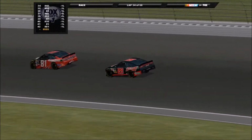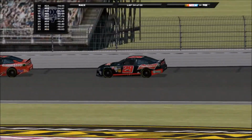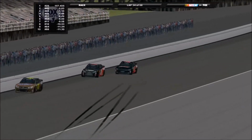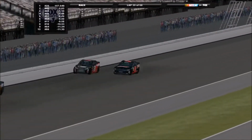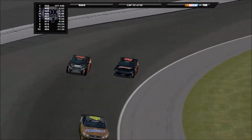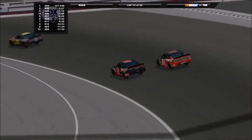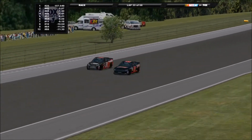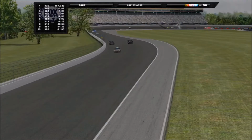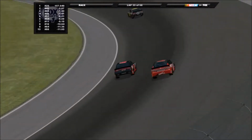No one is out of the race. I don't even know what happened to Julius Anderson. We're gonna have to look at a couple replays after this race is over. Definitely. Roger Ray going underneath another red and black car, Julius Anderson. It is hard to pass here, but is it hard to pass a half-destroyed car? No, not really, I guess.